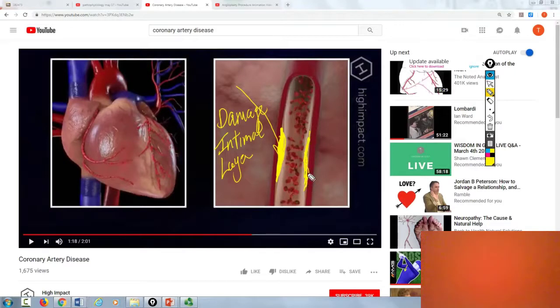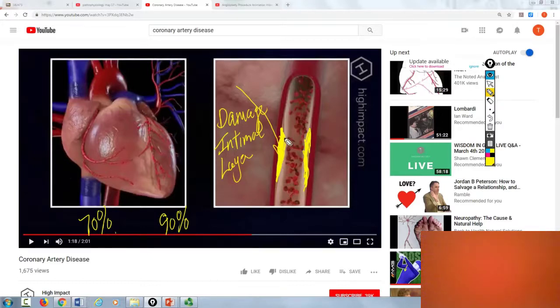Now, this process actually occurs at a relatively young age. You know, in your teens and 20s, you're actually depositing LDL cholesterol. But the fact of the matter is that the heart can extract a lot of oxygen from a limited amount of blood. As a matter of fact, the heart muscle has the ability to extract about 90% of the oxygen that's delivered to it. The rest of the cells of the body can only extract about 70%. So even though the blood flow is being obstructed here with that buildup of LDL cholesterol, you don't have any symptoms because the heart is still able to get enough oxygen.